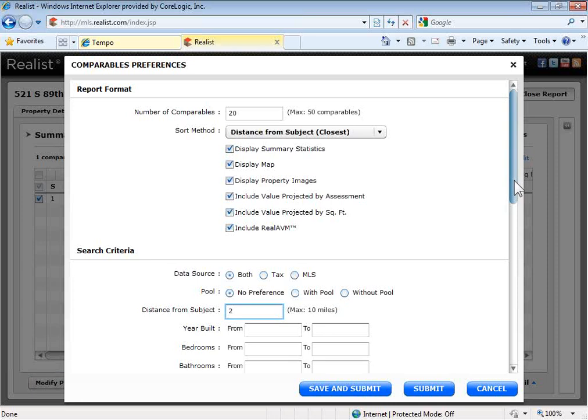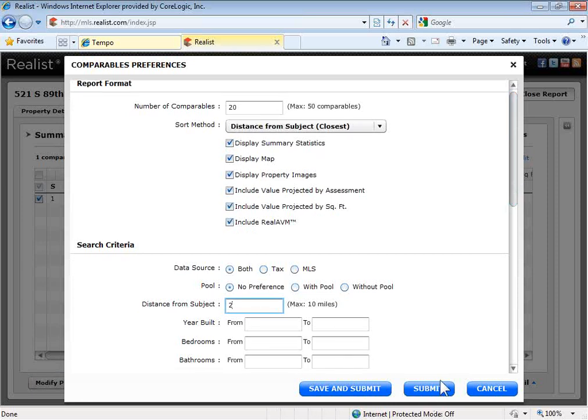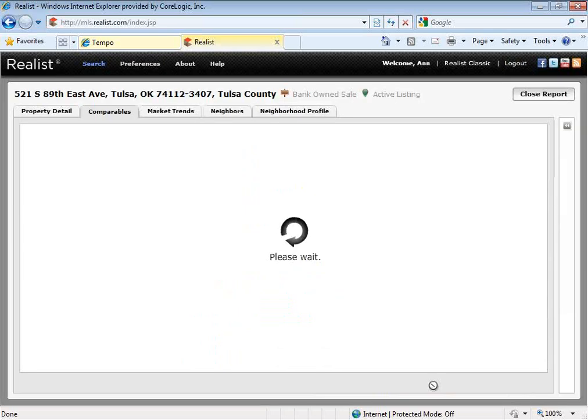When you make that change, then down here in the lower right-hand corner, you'll have the option to submit that if you want to submit that just for the search that you're running at that point, or if you'd like to save that as your default criteria and also submit it for the search, then you can click Save and Submit. And in that case, each time you come in, your preferences will already be set to what you changed them to. If I just click Submit, then it's only going to reflect that change for my current search that I'm doing, but it's going to leave my preferences alone in my preferences section. Okay, so I'm going to go ahead and click Submit.